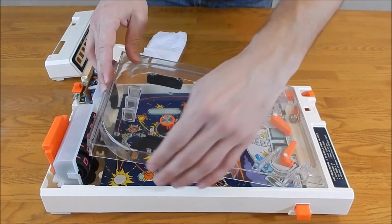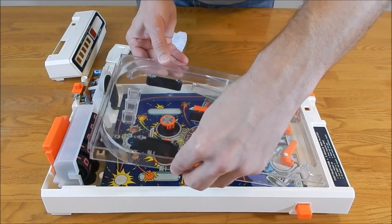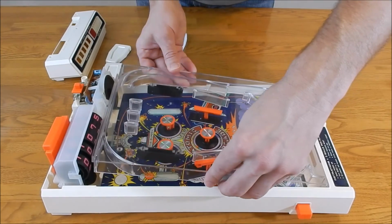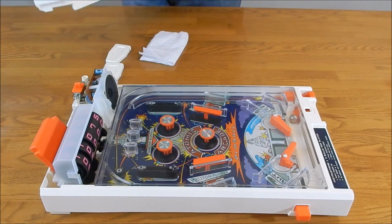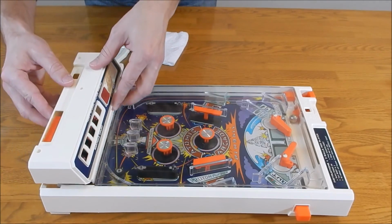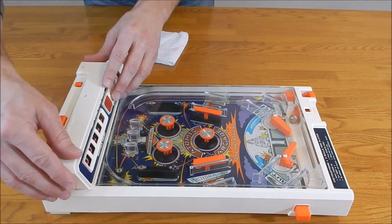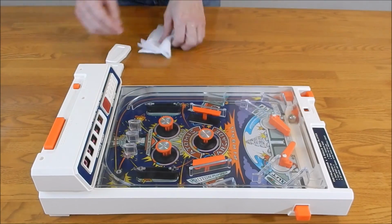And you do have to lift it up almost 45-degree angle to 90-degree angle to get it in, which I didn't do the first time here. So there I lifted it up a little higher and it fell right into place. So it can be a little stubborn, just got to work at it a little bit. And then the final piece here is going to be the cover for the scoreboard, which will eventually need to be screwed back in. And we have reassembled the pinball machine.